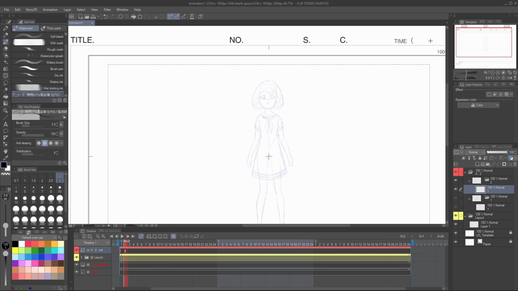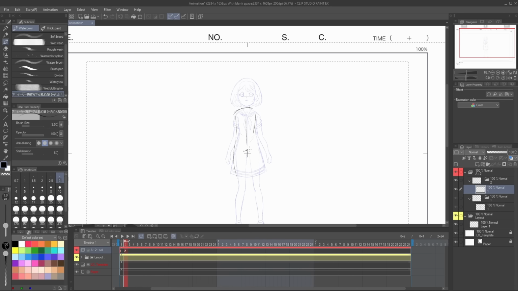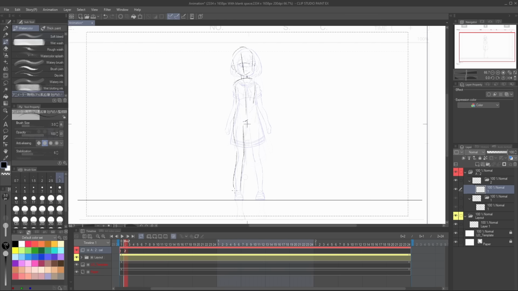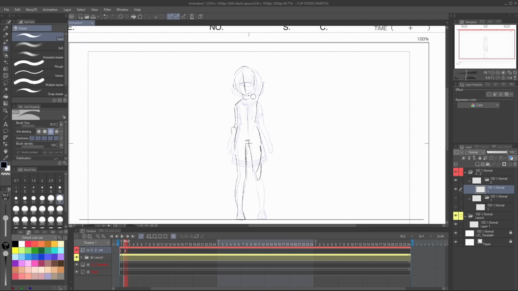Alright, let's get drawing. I want her to stand on one leg with her left arm up doing the peace sign. Using the first drawing as reference, let's make sure all her volumes are consistent, and let's rough out the pose. Make sure to hit the 1 and 2 keys often to flip between our animation cells whilst drawing.